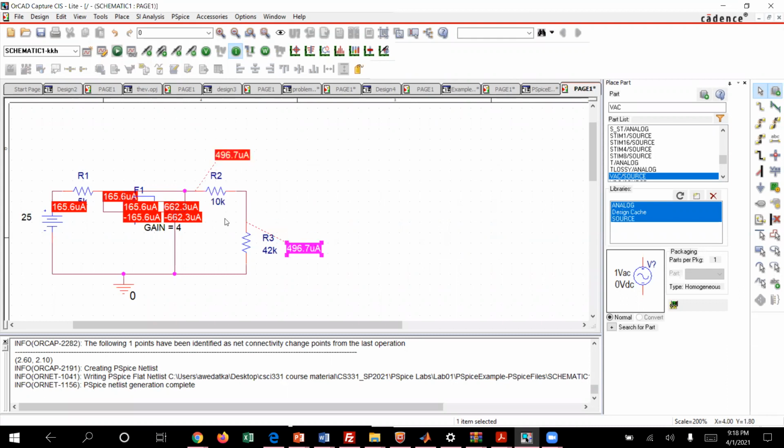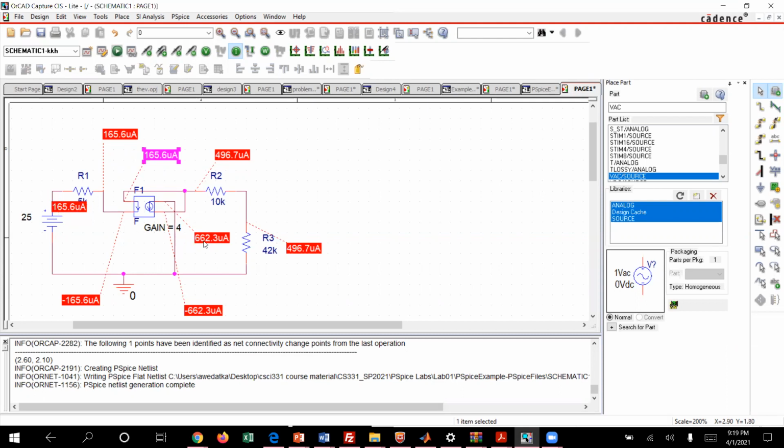See my current here. The only thing I wanted to confirm, guys, is the current relations. What do you mean by current relations? Look at this current here, which is IP in this case, which is 165 micro, and this current here in this branch should be 4 times this part.